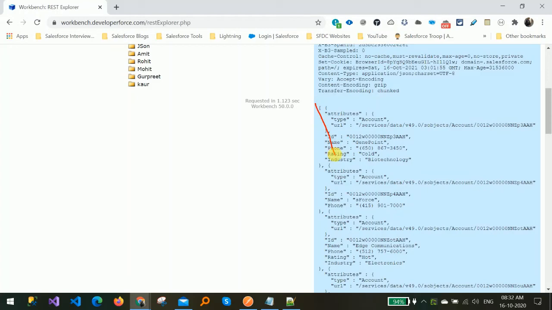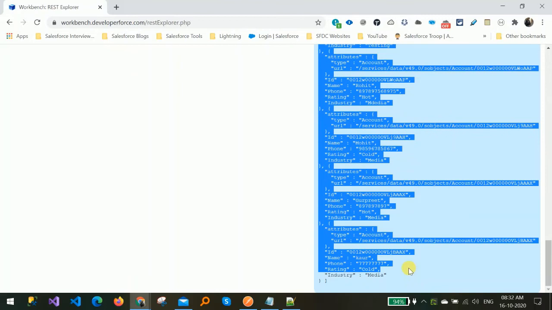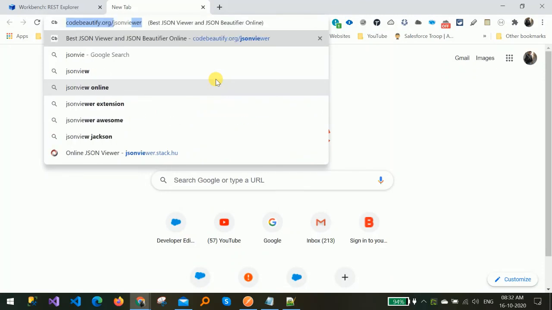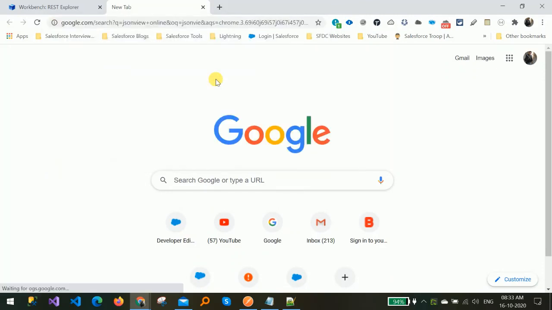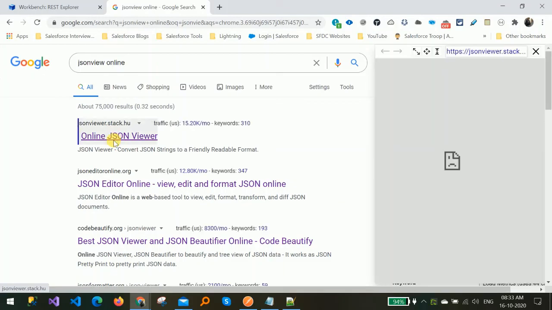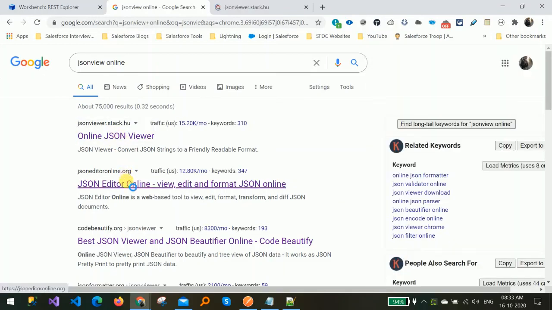Let me copy this JSON and paste it in an online JSON viewer. When you open this, you can see an editor.